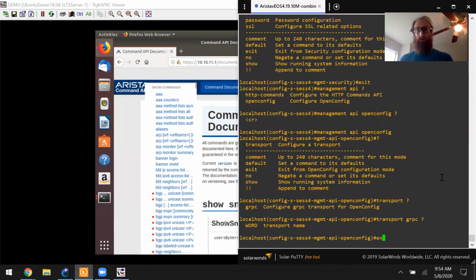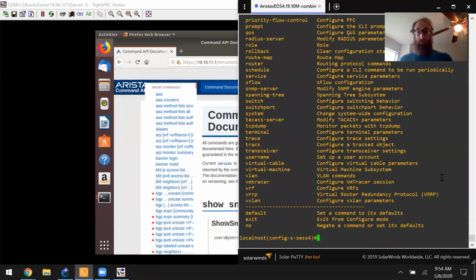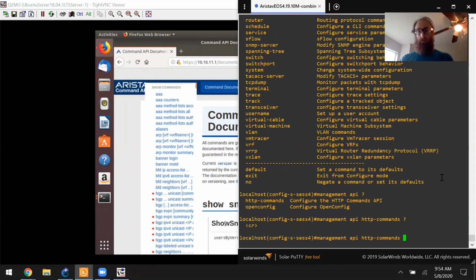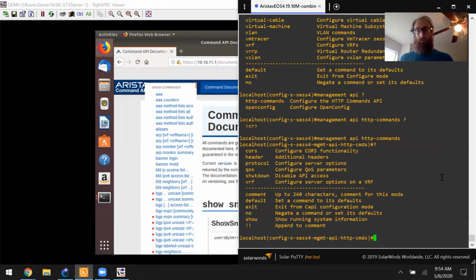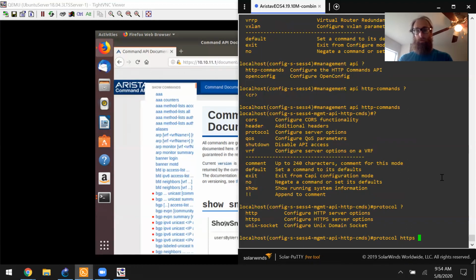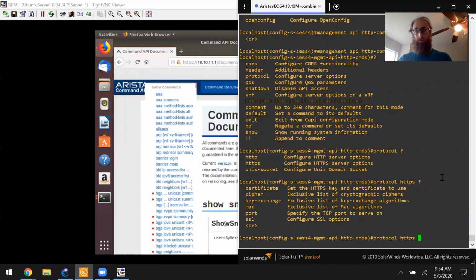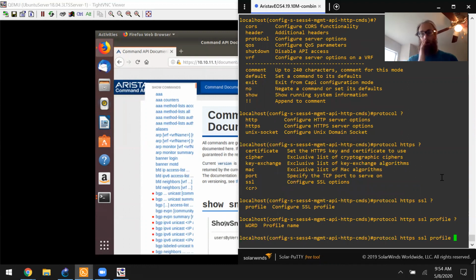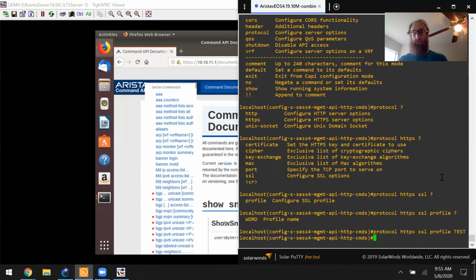I guess not. So yeah, I guess I need an SSL profile, and I need to set it up to be self-signed. I thought I made one named test.